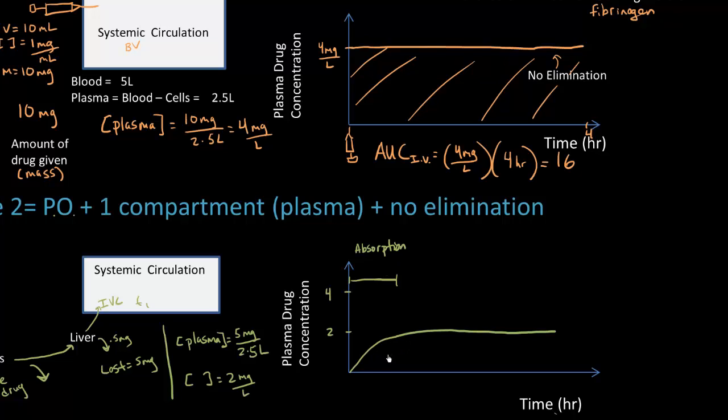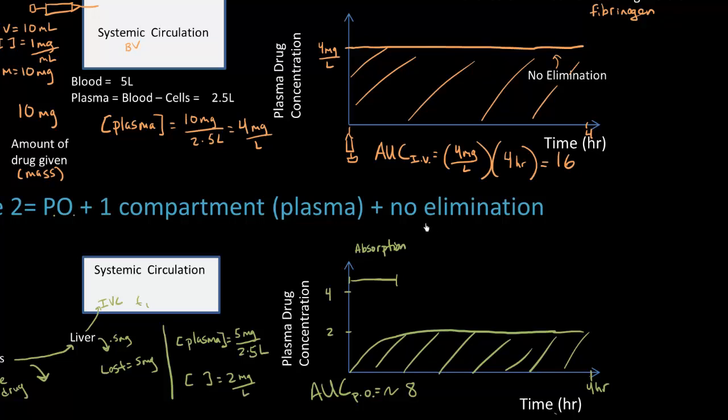Now, let's look at the area underneath this curve. And let's just assume this is a rectangle again. So if this is 4 hours, well, I have 2 on this side, 4 on that side, and remember, I don't absorb it instantaneously. I have this kind of curve going up, so I'm probably a little bit less than 8. So if I was going to write the area underneath the curve, PO, it's probably around 8, maybe a little bit less than that.